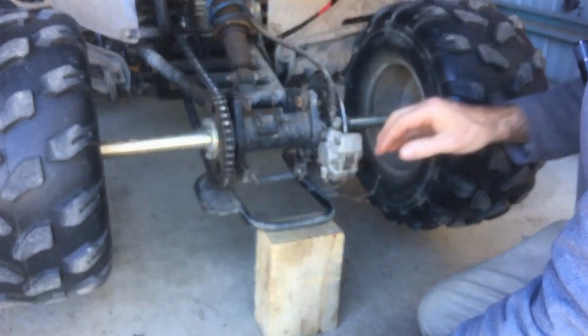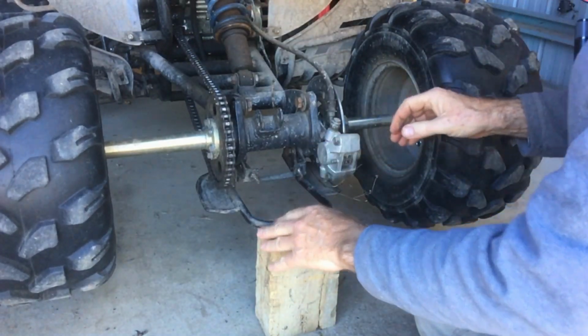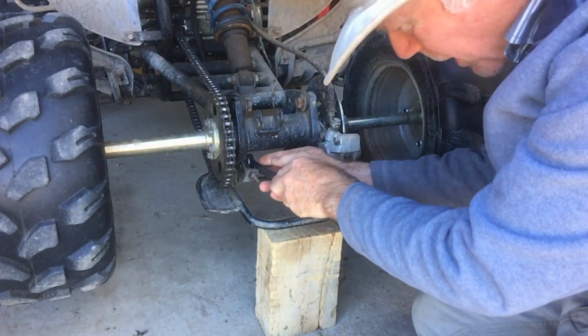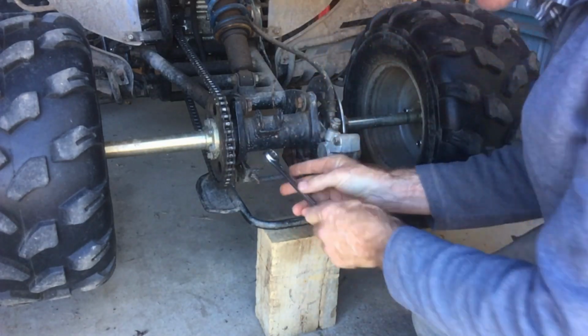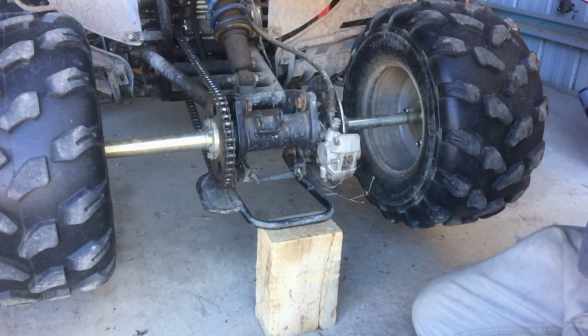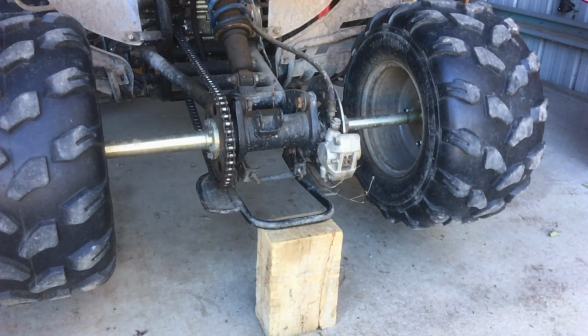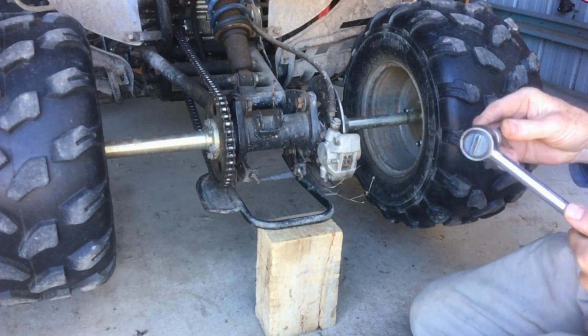Once you've got that loose, this bit should swing back and forward. It's not stuck. I think I'll take those bolts right out. I think previously I've used a socket. I'll go and get a 19mm socket.